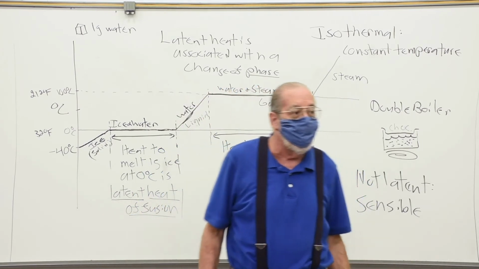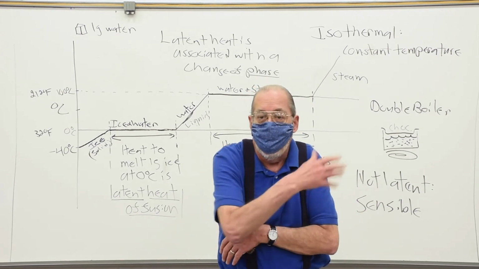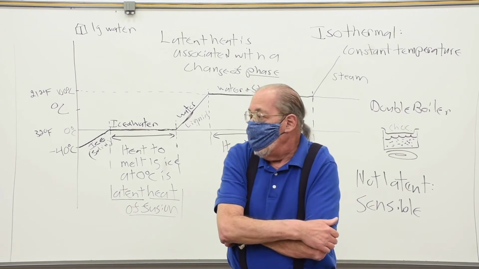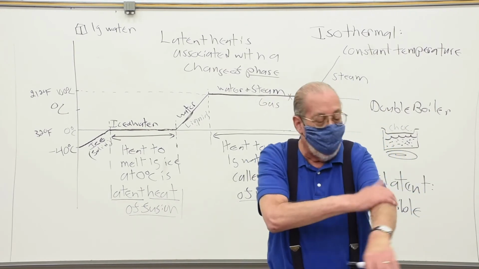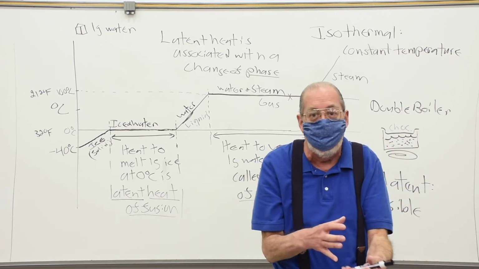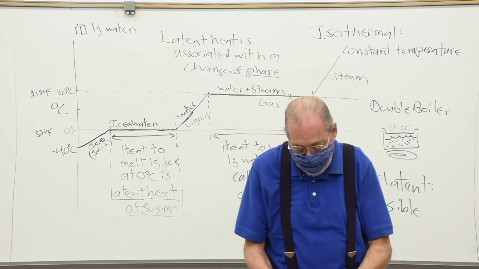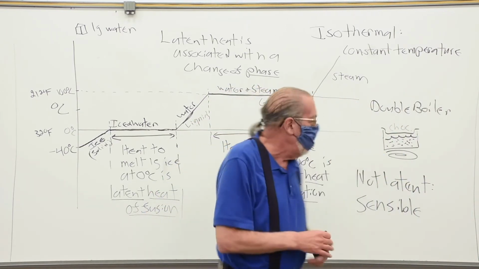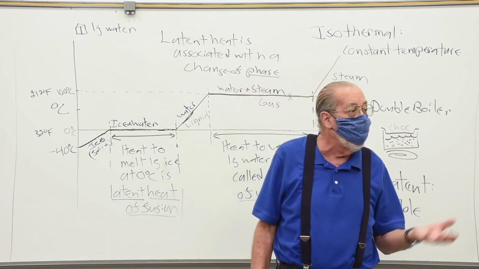How does your body cool itself? Partly, your body is warmer than the air, so you have a temperature difference and heat flows from your body out into the air. But when that doesn't happen fast enough, your body produces water. It puts water on you. The water evaporates. It takes the sensible heat from your body, turns it into latent heat by evaporating, and it cools you. So sweat is your body's way of using the concept of latent heat to cool your body.